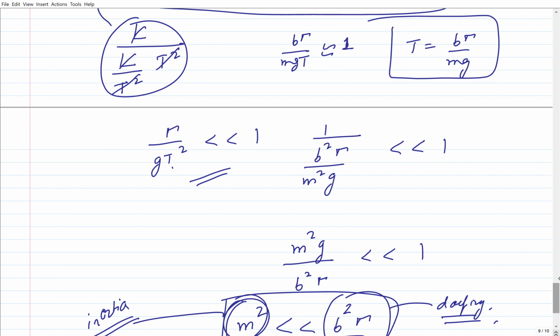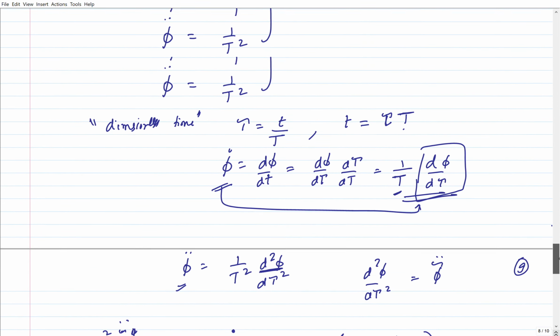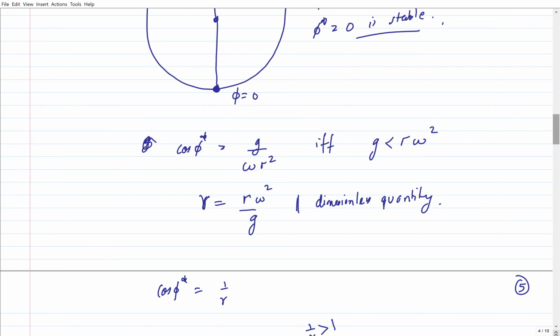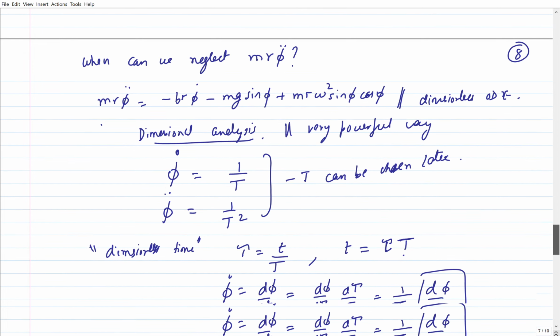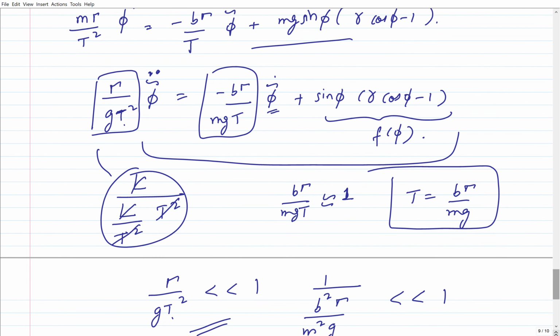So we learned two things today. We learned an example of pitchfork bifurcation arising in a dynamical system. And not only that, we also learned how to reduce an equation into its dimensionless form by making everything dimensionless. And then that helped us determine what are the relevant time scales or the orders of magnitude in the system.